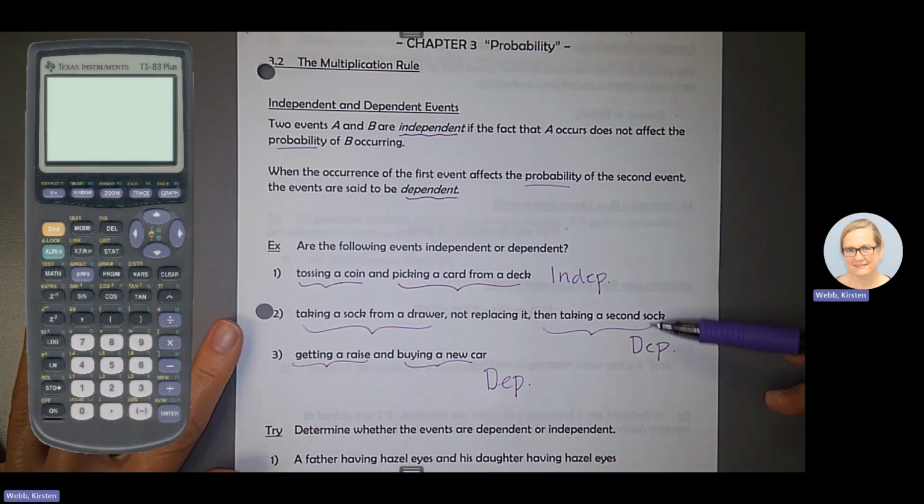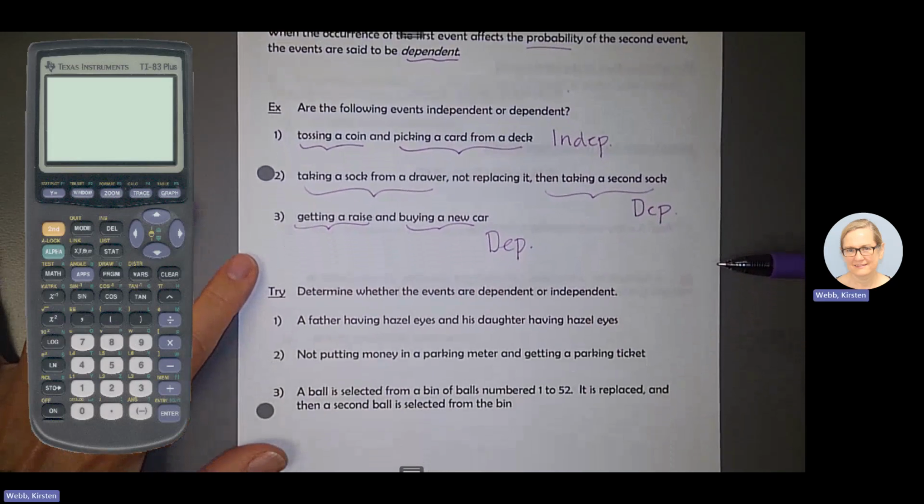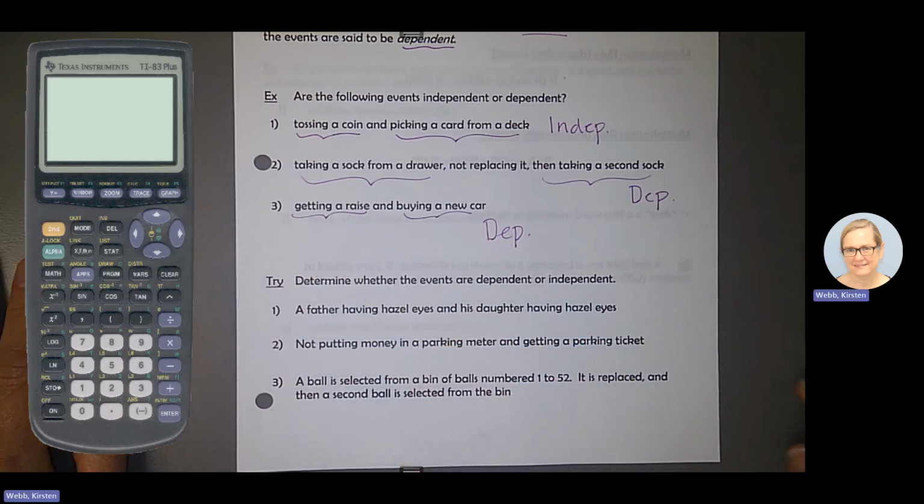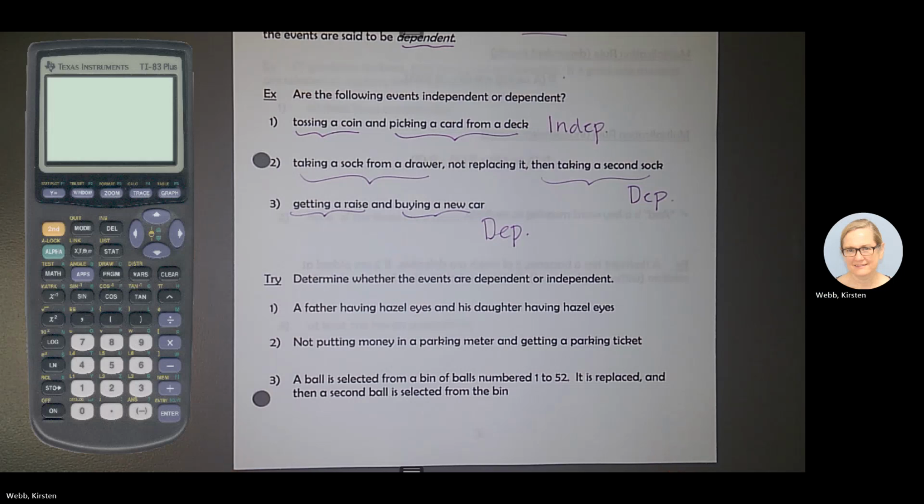See anything you'd like to double check so far about examples 1, 2, or 3? I've got 3 for you to try down at the bottom of the page. Your turn to give it a go. Anything you'd like to double check on our discussion so far, or need a little help getting started on these 3? Just let me know.